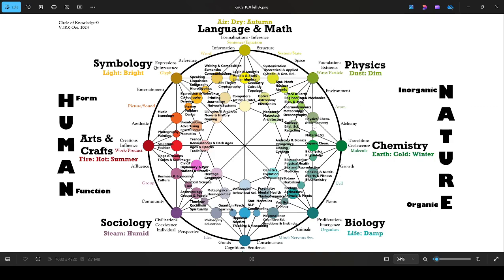The core of physical chemistry is atoms. The core of neuroscience is a mind or a nervous system, things like that. The core of culture is a group of people or a group of individuals. So now we're going to move on to part 4. And what are we going to talk about here in part 4?